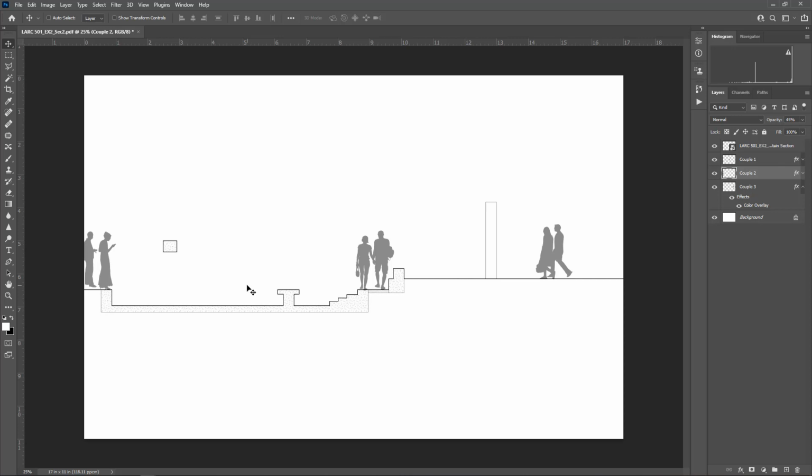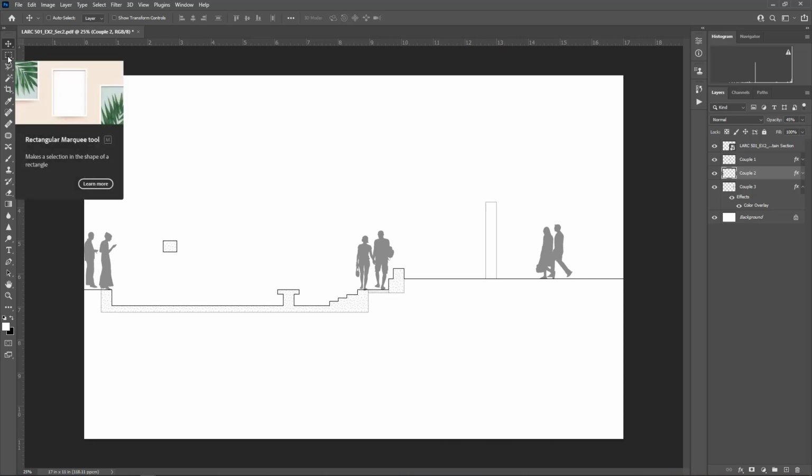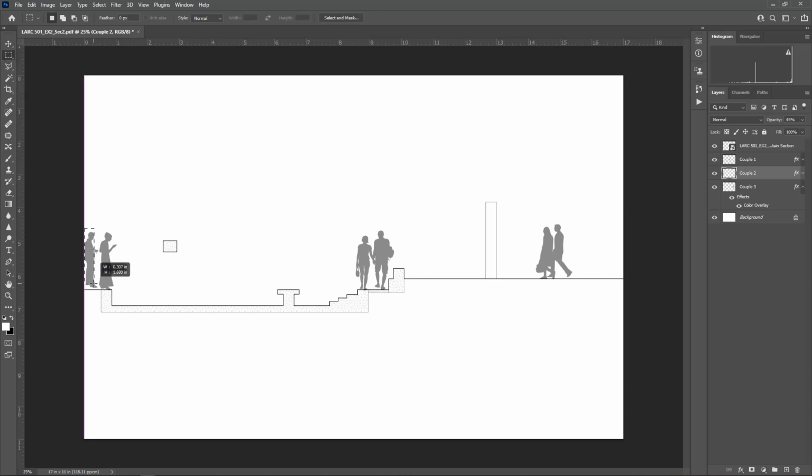Maybe there is like a fancy garden party going on and these people are part of it. If you have people that don't quite meet the ground plane, you can use your selection tool. So I'm going to use the rectangular marquee to just carefully select this guy. And as soon as he's selected, I have to be on the selection tool. Go on the selection tool, and now I can use my arrow to move him independently of the lady. So I'm just going to move him down so his feet are on the ground.